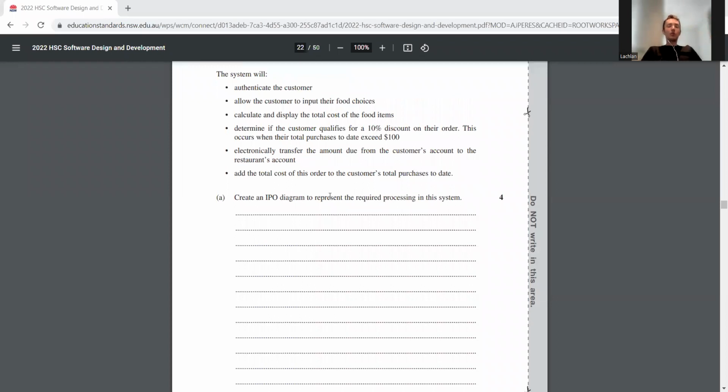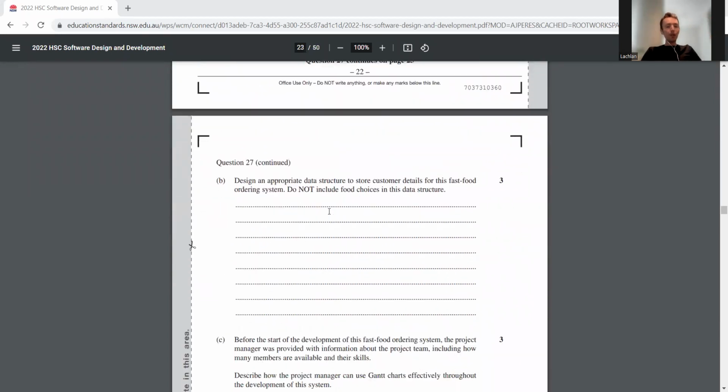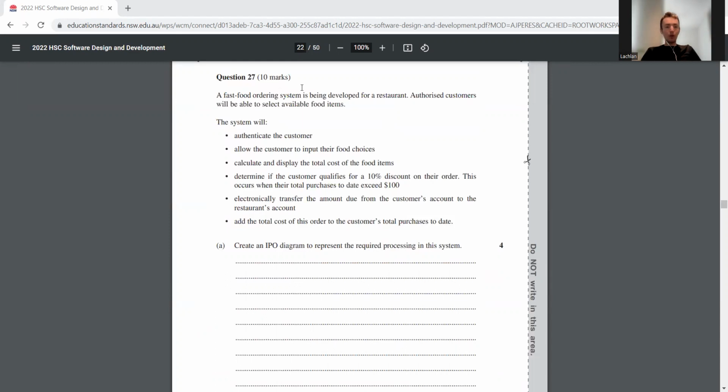All right, so this is quite a big question. There is a lot involved and a lot going on. First off, an IPO diagram is a table with 3 columns, and each column represents the input, the process, and the output. The basic idea is the input would be some sort of variable you're inputting. Process would be some process you're doing, it could be literally lines of code, some sort of instructions you're executing, and then the output is what you display to the user, basically.